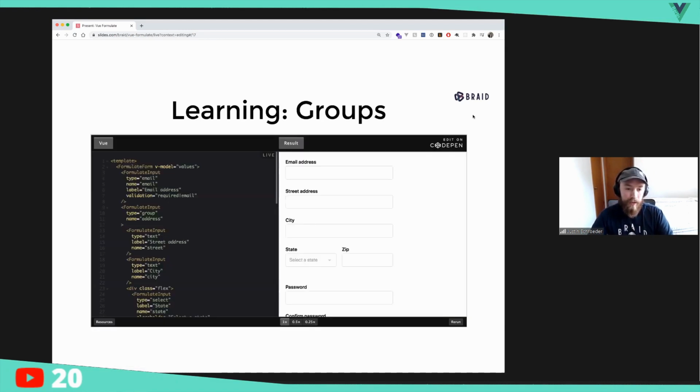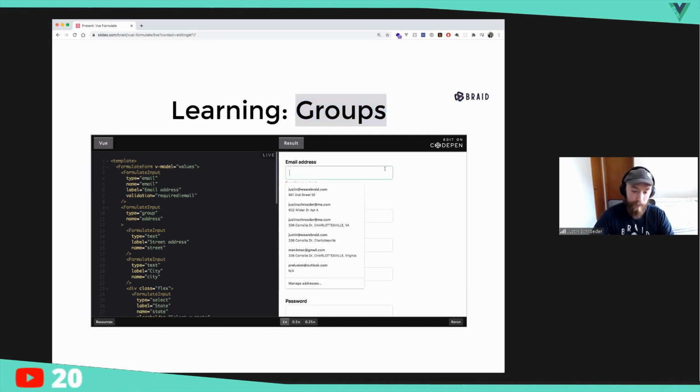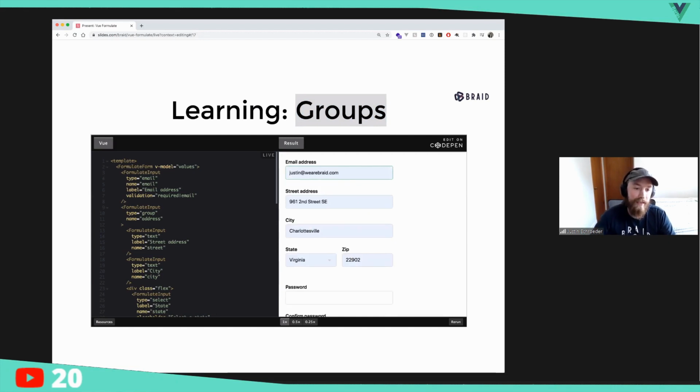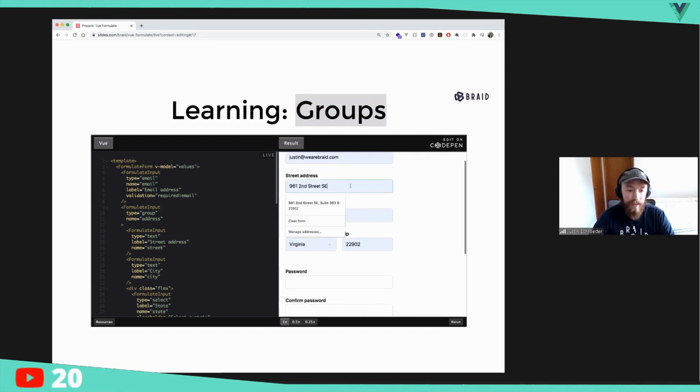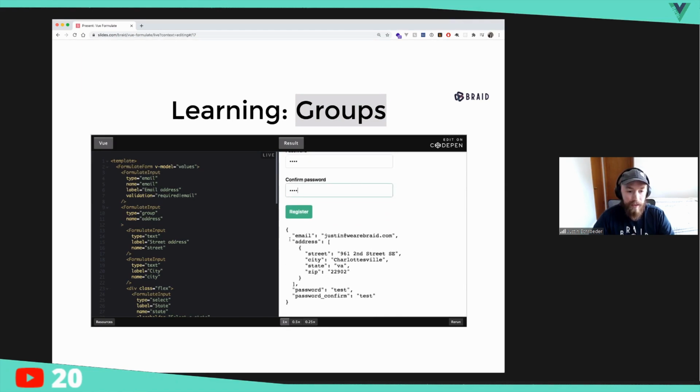There's one other really nifty feature, which is groups. Groups basically allow you to group some data together and structure your data. So if I go through this and take a look down here, now you can see I had this address field, and my address fields all got chunked inside of this address field, and all of those values were placed inside of there as their own sub-object.